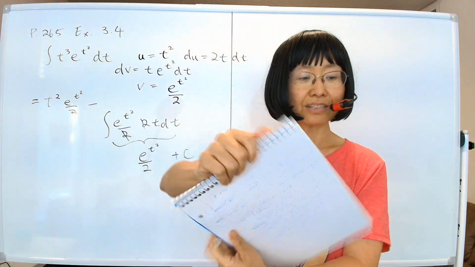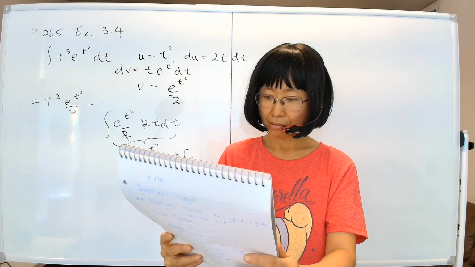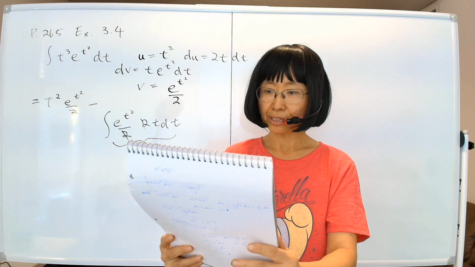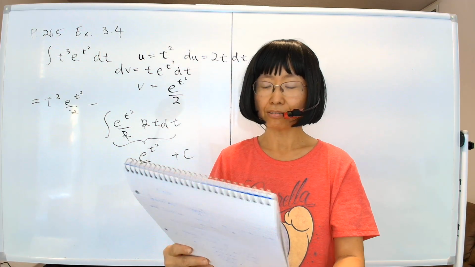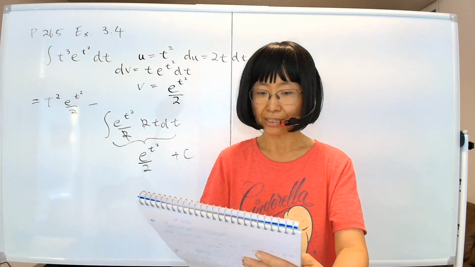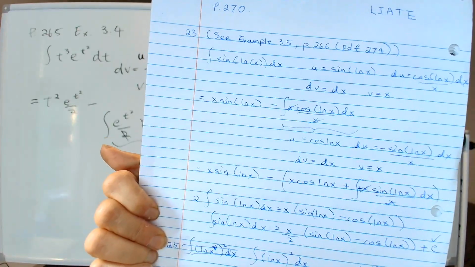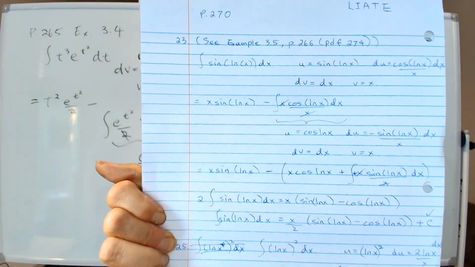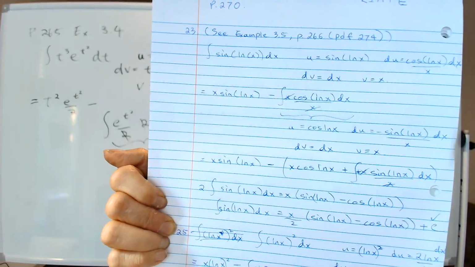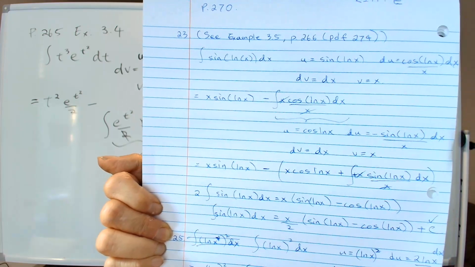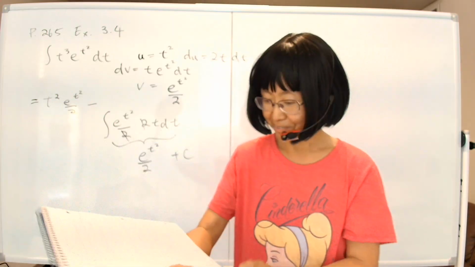Let's see. Next, let's look at example 23. All right, 23 is a similar situation, I think. In fact, it might even be identical to example 3.5, which you have already done. But the point is, you follow the rules, okay? You let u equal the sine of natural log of x. Yeah, it's almost identical. And then when you do it again, you see the same thing show up again, which you can put all on one side, and then you have 2 of them. And when you divide by 2, then you get the right answer.